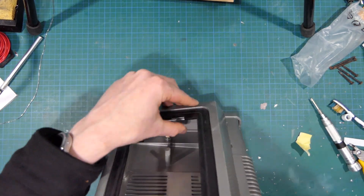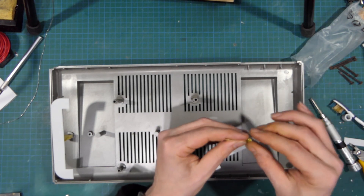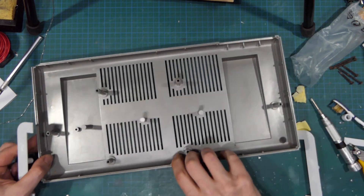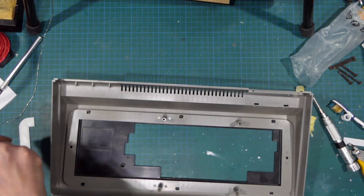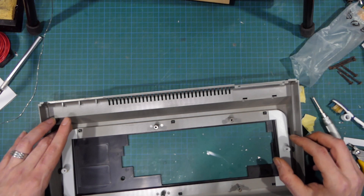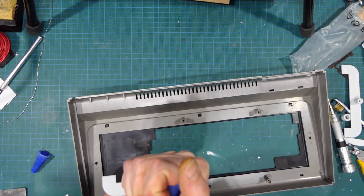I'm happy with that and everything actually lines up on the little edges that it should. So we take that off and take these back out. Now the masking tape wants to do what it was meant to. I've got to remember that I'm doing this on the other side - we flip that and that needs to go there and that needs to go there. That gets super glued in that side and that gets super glued in that side. So let's do one at a time. I've got my super glue - and let's be honest, I've got one shot at this. The super glue doesn't want to come out.